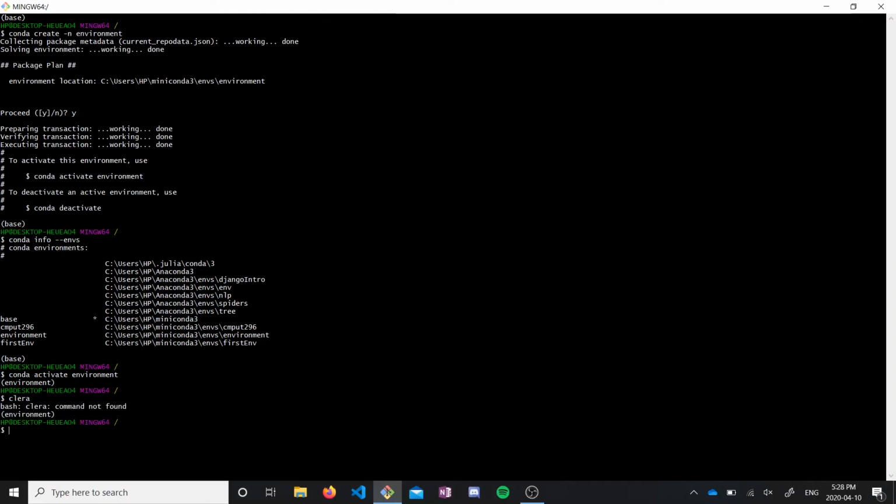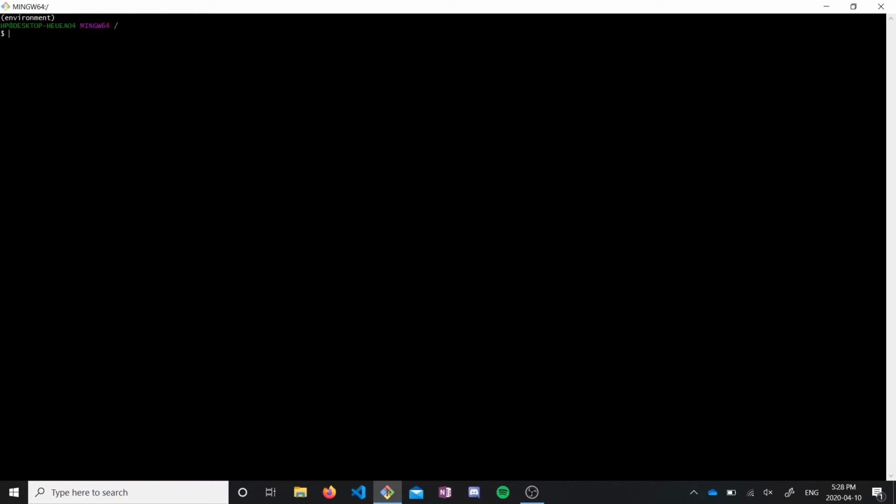So now I can do a whole bunch of code, work with whatever I want to inside the environment, but let's go ahead and get out of our environment, pretend we're done working. You're just going to want to type conda deactivate. You don't need to pass it a name because we're just leaving the current environment, not entering a new specific one. You can see I've returned from environment to base, and now everything should be back to normal outside the environment, basically just where I started.